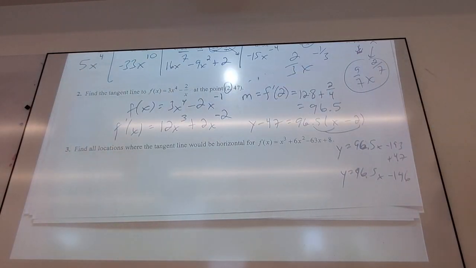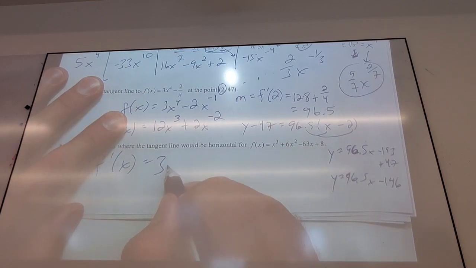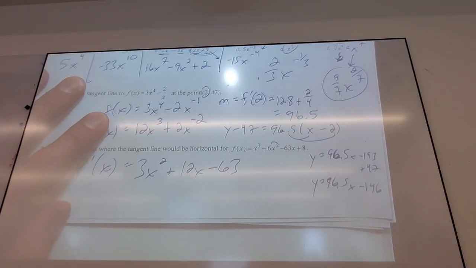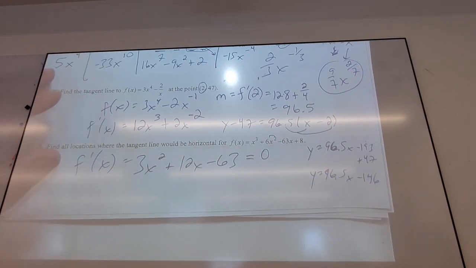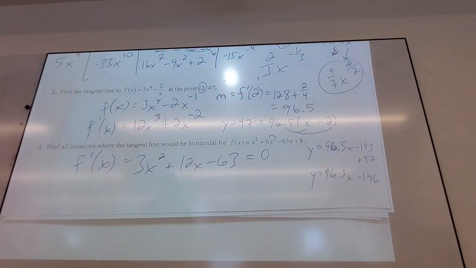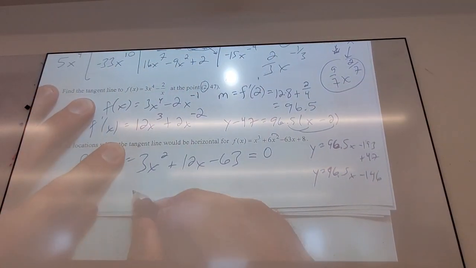So when you take the derivative, what kind of function do you get? Well, let's do this. What's the derivative? 3x squared plus 12x minus 63, and I want to set that equal to 0. Now, before you start doing quadratic formula or whatever, if that first number was a 1, it'd be really easy to factor it. Can you make the first number a 1? Yeah, of course, you can divide by 3. Everything is divisible by 3, yes? And then forget quadratic formula. Let's see if we can factor it, right? Okay. Divide everything by 3.